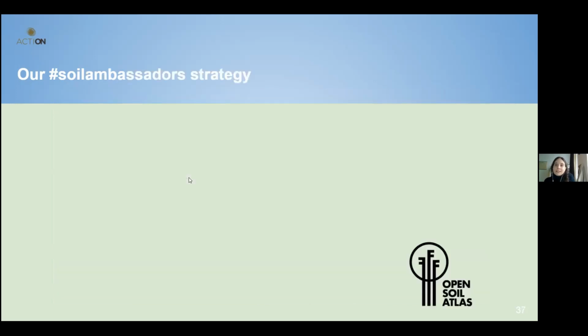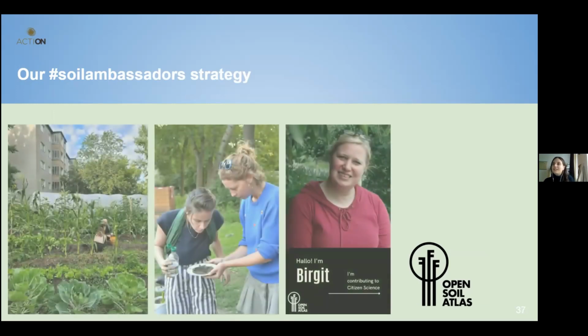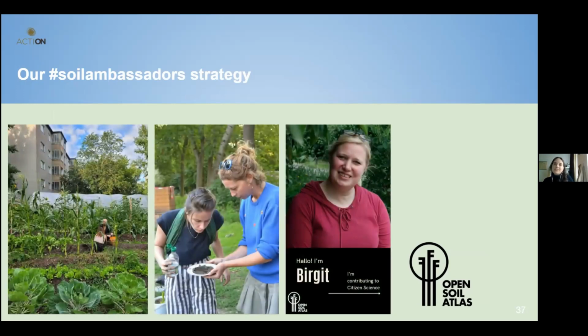Our soil ambassador strategy came out of brainstorming together before we made this decision, and James also suggested this kind of buddy system for training our soil ambassadors. This is what we tried to do during these months: to train citizen scientists, not only to test the soil, but also to train other people.